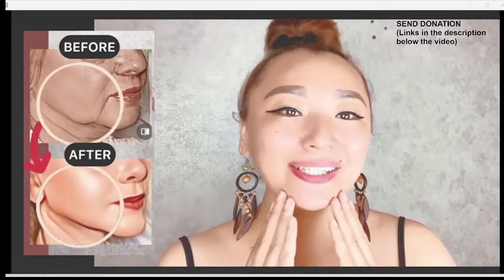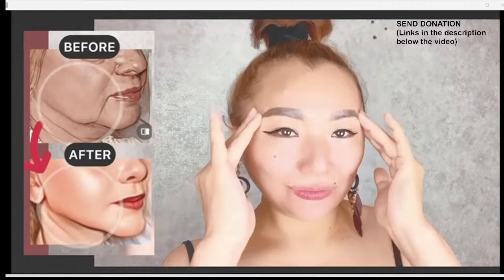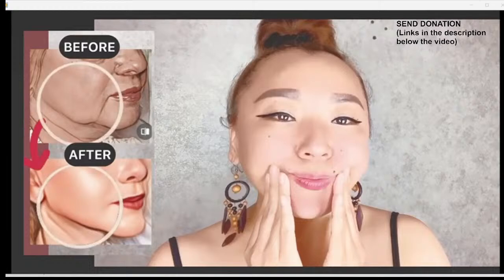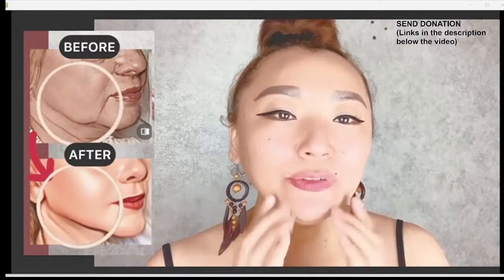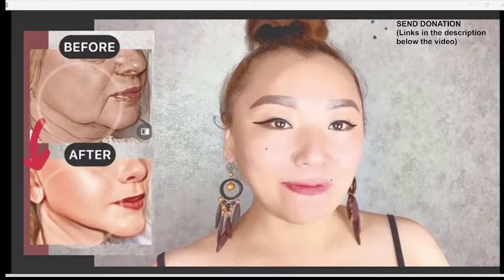Next exercise, with your fingers, make stroking motions, make push up and round motions on the temporal area. Do it with medium pressure. This exercise helps to lift the droopy corners of your lips, to make your cheekbones higher. Do this exercise from 5 to 7 times.